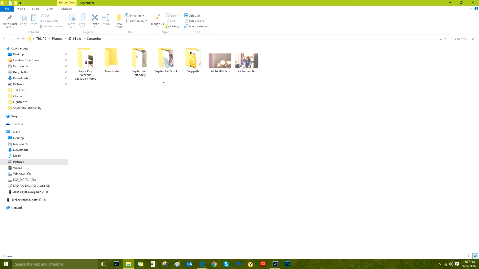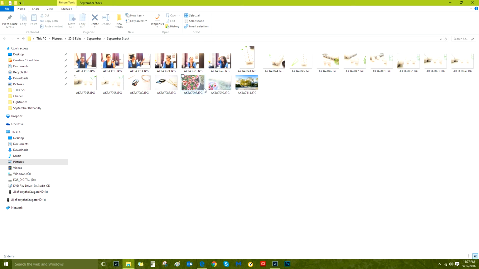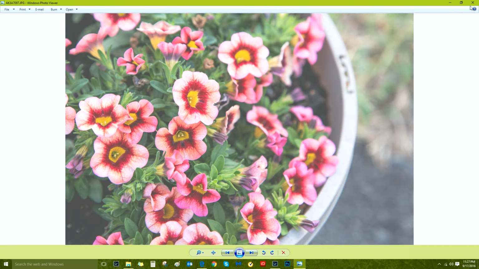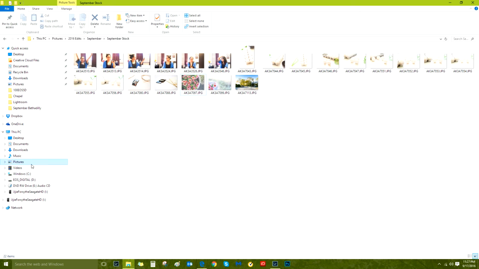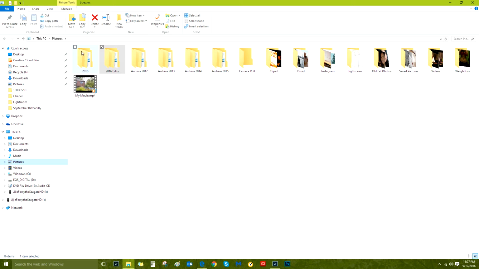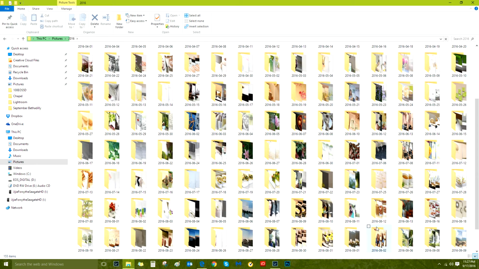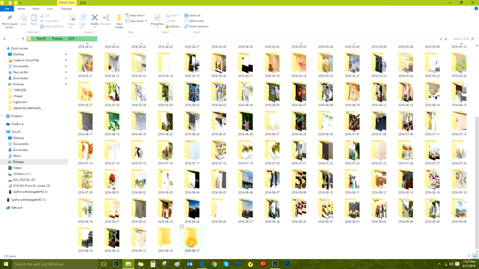There it is. And my original for this photo is in this folder here. See this? This is where my library is. So Lightroom creates it and it saves it to this location every time I export. So you see this?